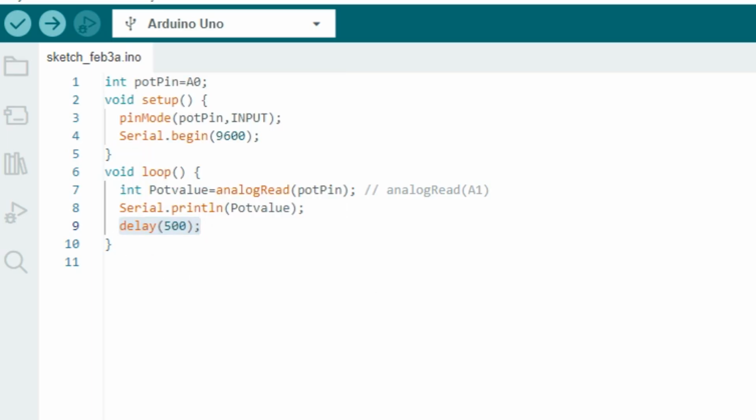Alright, my dear friends, in this lesson we learned Arduino codes of Project 3. Our Arduino codes are like this. So now let's move on to our other lesson and let's check our Project 3.